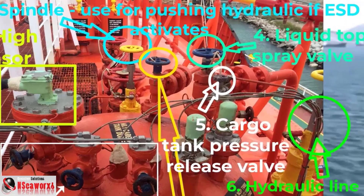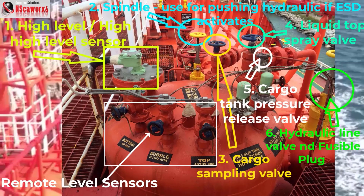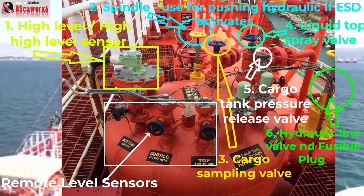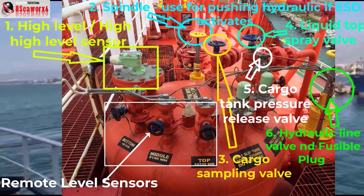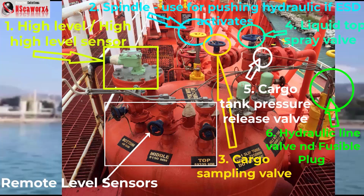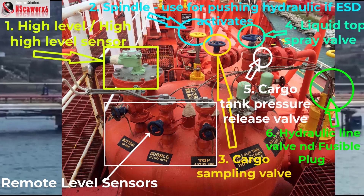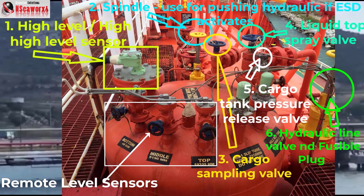Number four item is the liquid top spray valve. If you have high pressure during loading, this can be utilized by diverting flow into the top spray, showering the cargo vapor to lessen the cargo pressure. The vapor cools down, the latent heat of vaporization subsides, some vapor turns into liquid, and tank pressure goes down. If pressure is still high, the compressor can be used — vapor is extracted from the tank dome top vapor valve, sucked into the compressor, and then injected into the liquid line. The liquid in the line is used to condense the compressed gas back into liquid, so pressure goes down.